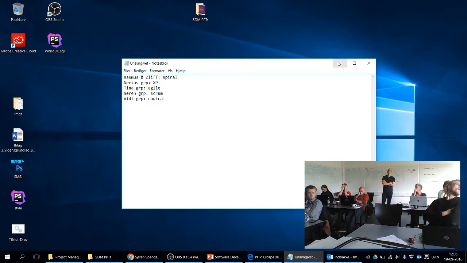So let's say we find an error in coding. What can we do with this model that we couldn't do with the waterfall? We can go back in this. We can't really go back in waterfall. Exactly.